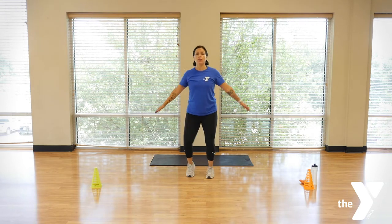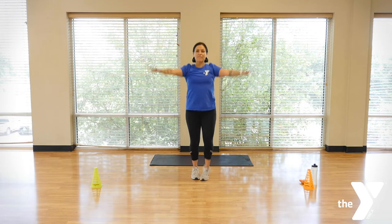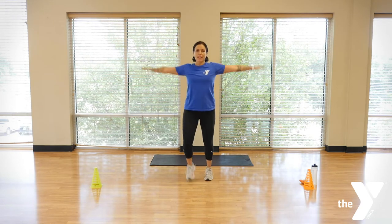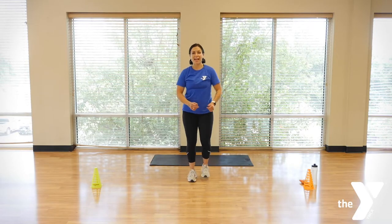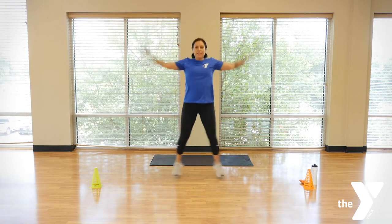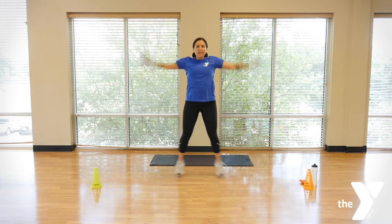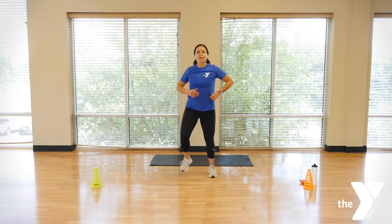Ready? Arm circles forward, here we go. 8, 7, 6, 5, 4, 3, 2, 8, arm circles back. 8, 7, 6, 5, 4, 3, 2, 10 jumping jacks. A modification to a jumping jack is stepping out right there. Ready? 10 jumping jacks. Here we go. 10, 9, 8, 7, 6, 5, 4, 3, 2, 1, march it out.